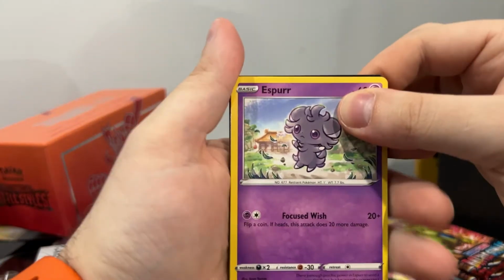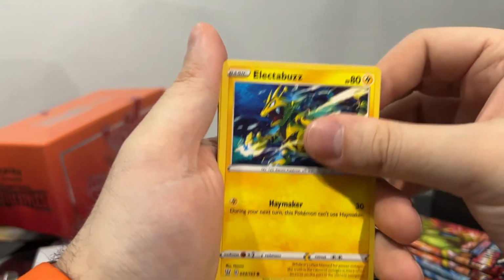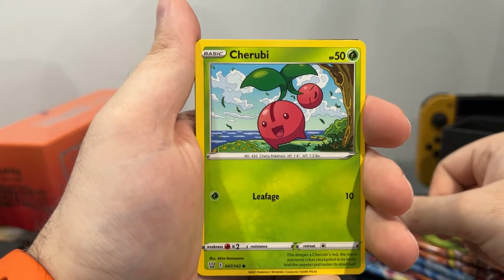We got Esper. Shout out to these eyes. You love to see it. Let's see. Electabuzz, buzz, buzz. Pokemon Snap. Shout out to him. Lickitung. Lots of Generation 1 Pokemon in this. Gen 1ers out there, in the comments below, let us know.